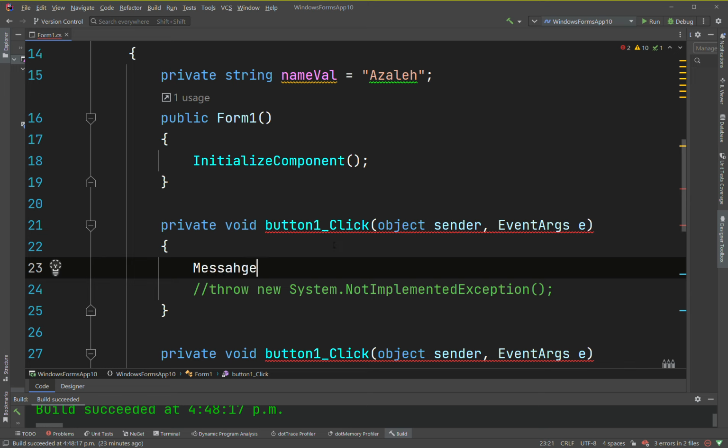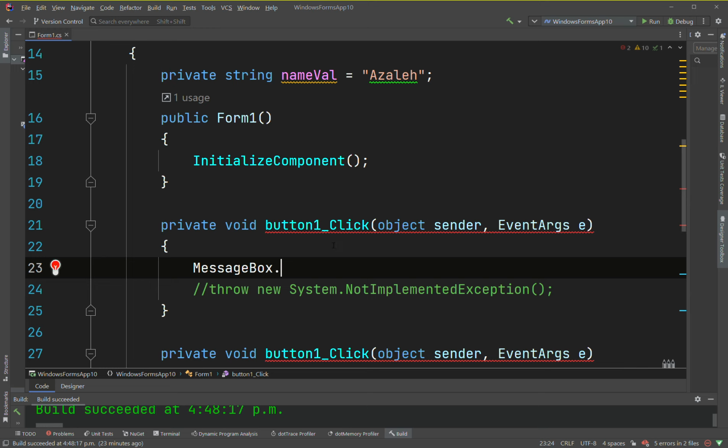Whoops. So we'll say message box. So remember, a dialog box is the same thing as a message box in C#. So it's just like a pop-up box.